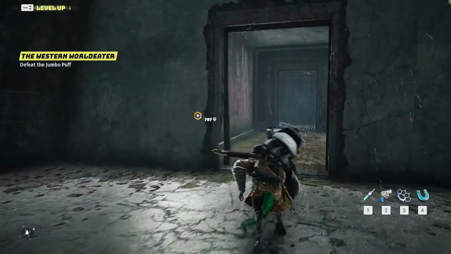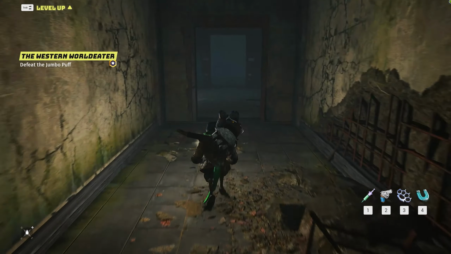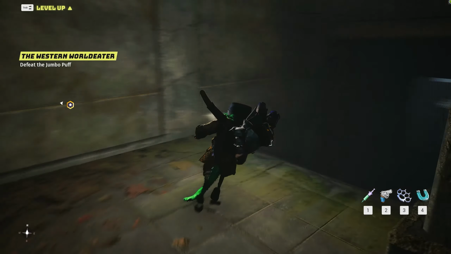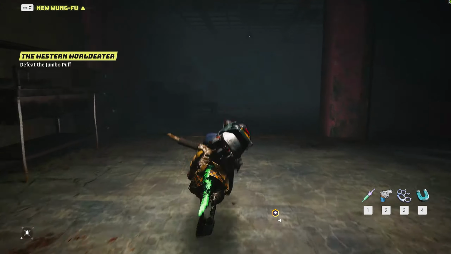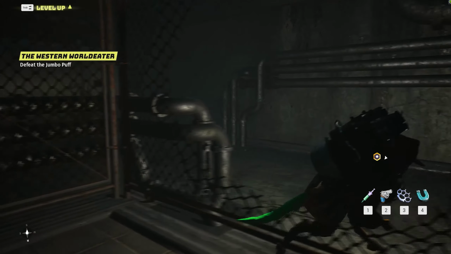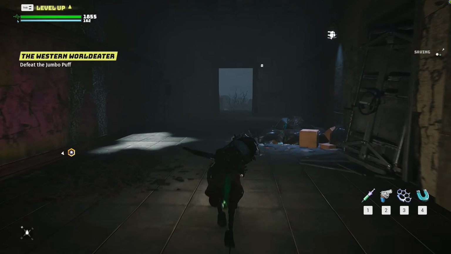Oh. Okay. Interesting. Let's just go down. Pretty sure there's another room that I haven't explored to my left. Nope, wrong way. If only I had a bigger torch that would show me more area. Oh wait, what was that? I got some screws.